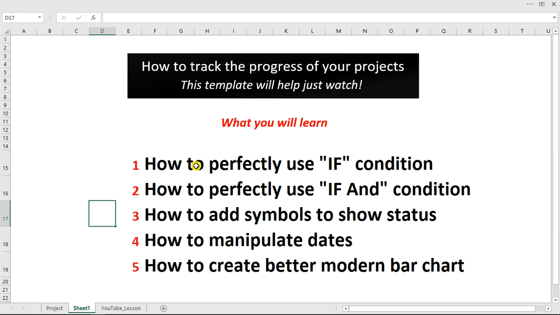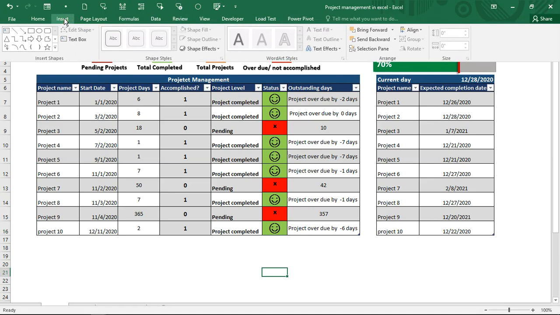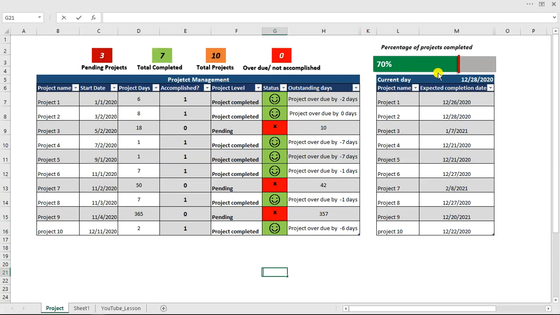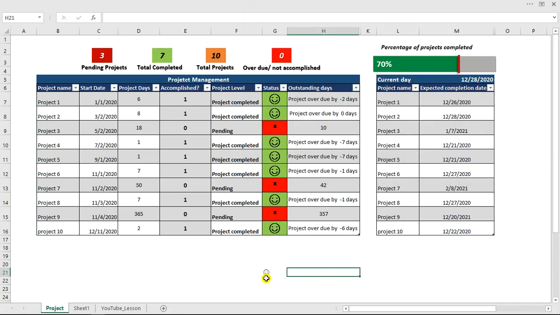if, we've learned IF and we've talked a little bit about IF OR, and I've shown you how to use symbols. Oh, I'm so sorry about that. I didn't show you how to get those symbols right here. It is very easy. Just place your cursor, and all you gotta do is click on Insert, and here you go, you go to Symbol, and you see any symbol you want to take right there, and you click, and here you go, you get it right to this particular aspect.